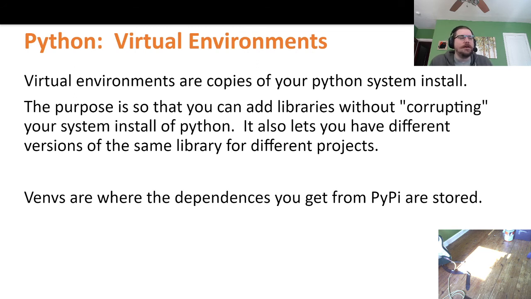Why would you do it that way? Well, you don't want to clog up your system Python install with a bunch of excess. You want to keep your system Python install pretty small. Because when you say I have one project that uses 50 libraries and one project that uses 5, I don't want the project that uses 5 to have all 50 of these things available. It's confusing, and it can also cause some conflicts and things like that, and you probably just don't want to do it. So this is the Python way of solving this problem. When you download or start a new Python project, you basically get a fresh Python install for each one of those, which is just a copy of one of your system installs.